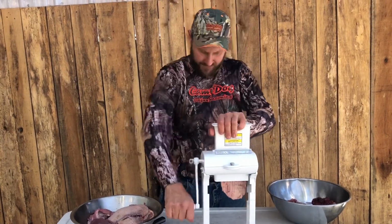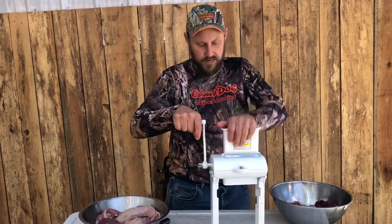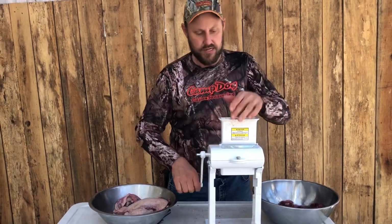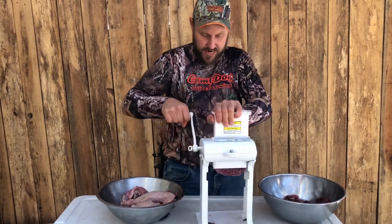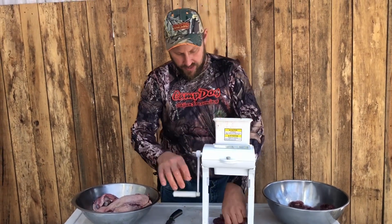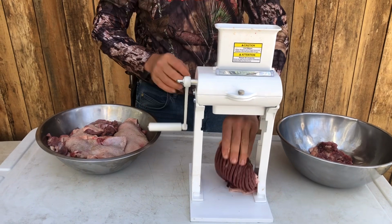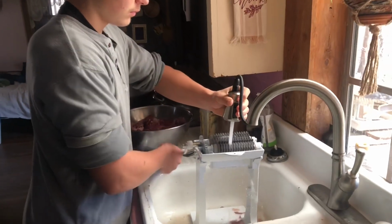I can't wait. This little old toy has really provided some really good grub. I tell you what, very delicious. Here's one that doesn't have the skin on it. Put it through, and you can see I can put him in sideways just fine. Boy, that is a beautiful cut of meat, and it's gonna be just like beef steak. Unbelievable, look at that. All right, we've got this all tenderized. It looks great. It looks like beef, pretty much.